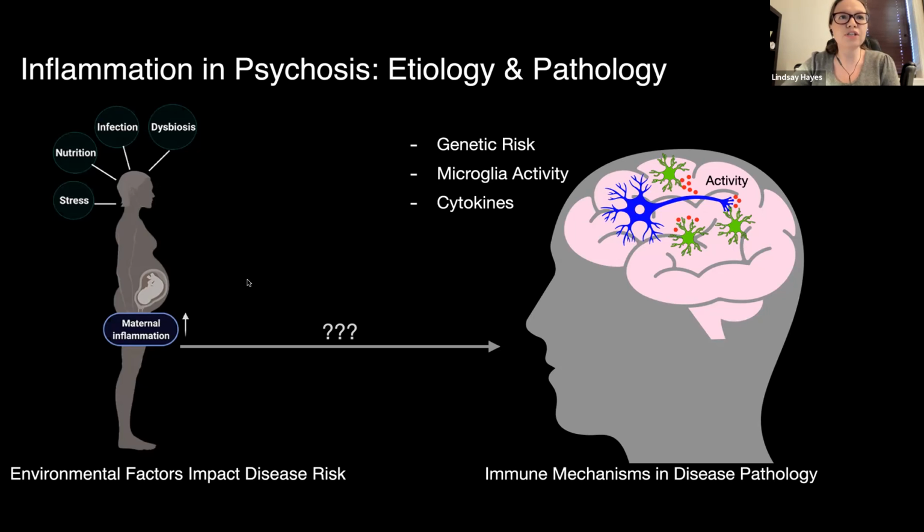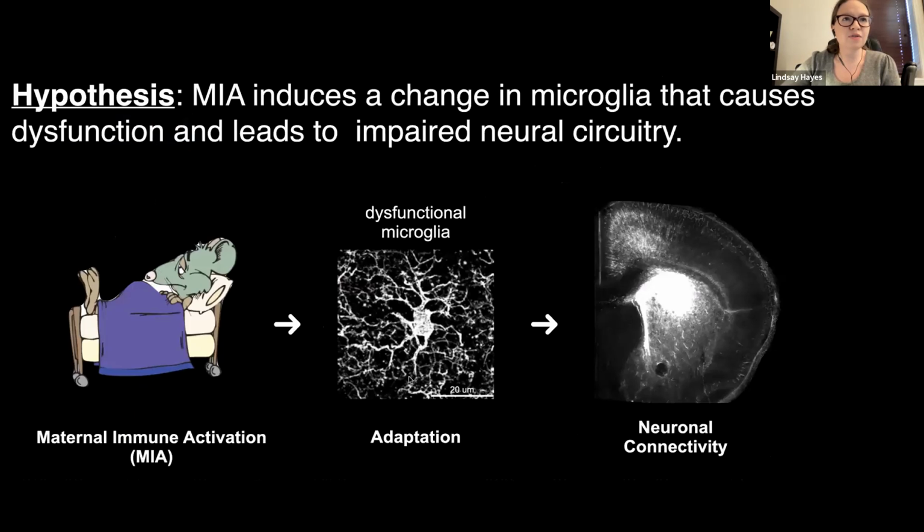And so what are the changes in microglia that result as an effect of maternal inflammation or prenatal inflammation? And what about the neuronal changes that we see in disease? Are these a result of maternal inflammation, or can they be mediated by microglia directly? And what's the mechanism? So these are the questions that I set out to ask.